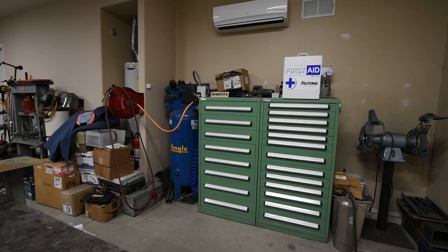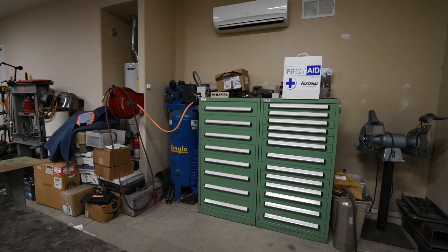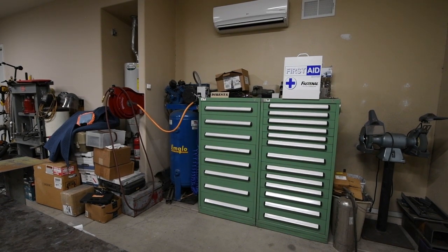And then the two big Vidmar cabinets, the green ones, are where all of my mechanics tools are. And I do have a lot of machinist tools in there. I just haven't consolidated and put things in a better organized manner, but we'll get there. That's where all my taps are. And I've got some cutting tools in there. I've got some supplies like abrasives, Scotch-Brite hand pads and stuff like that.